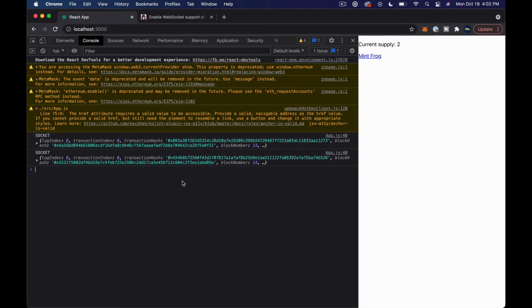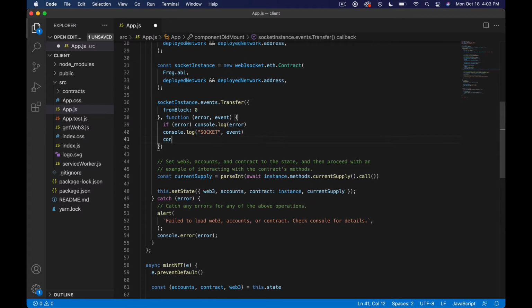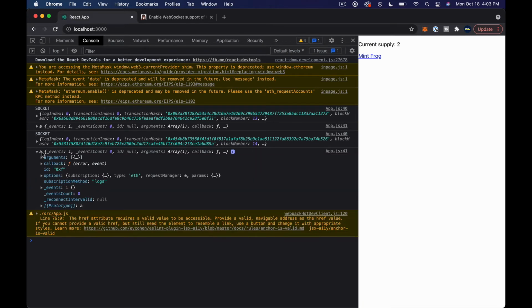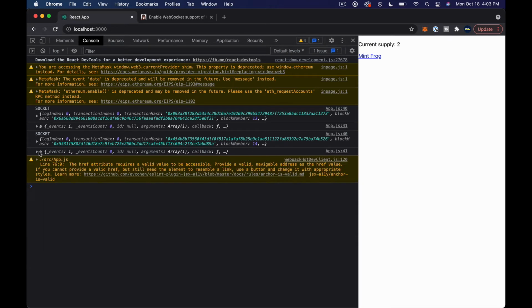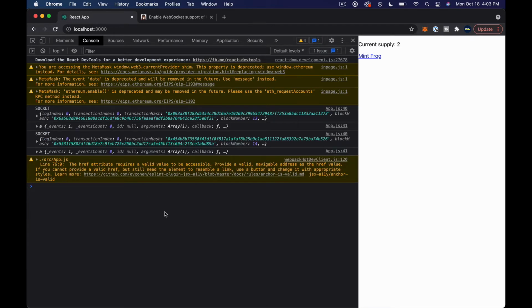So there we have that. So now we get just the 2 events coming in. And let's see, what else? Basically what we want to do, let's see, what is this right here? Console.log this. What do we get? I think that's that, right? Console.log this, we get A. What is A? Is that just like an anonymous function or something, or what?